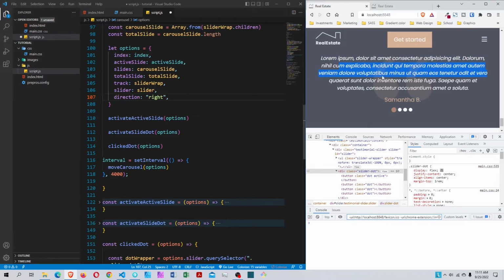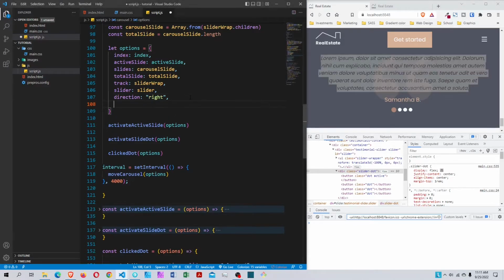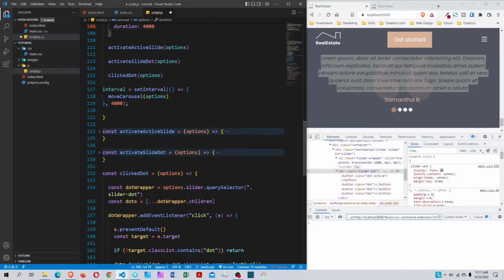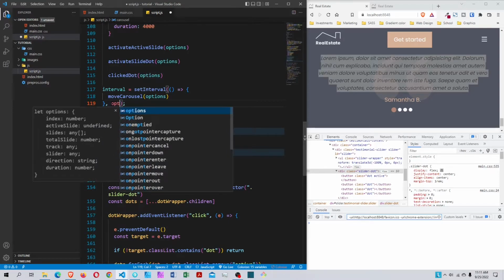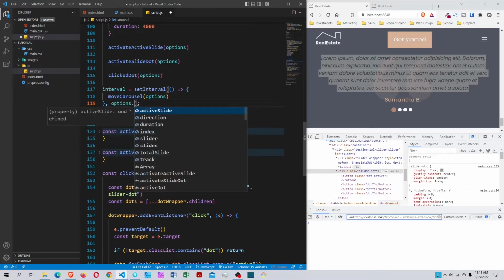Usually if we had an arrow, it would be the right arrow we clicked, so we'd be moving it. That's why I said right. Also I will set a duration to be 4,000, so 4,000 milliseconds. So down here I'll just put options duration.